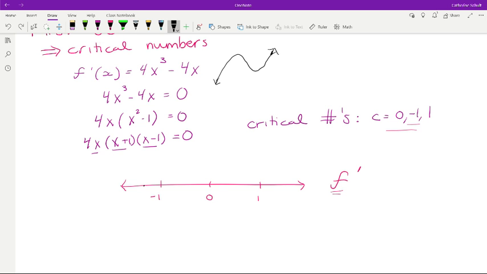So for instance, here we can plug in like a -2, and then we can look and see how the factors are going to behave. So for instance, this factor with -2 will be negative, this one will be negative, and this one will be negative when we plug in -2. And 3 negatives make a negative. All right, and then little test point, we can try -1/2. First factor will be negative. Second factor will be positive. Third factor will be negative. All right, so now 2 negatives will be positive.